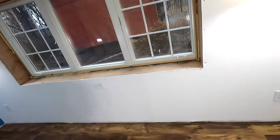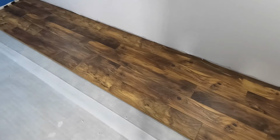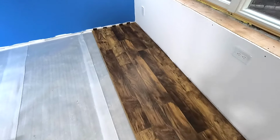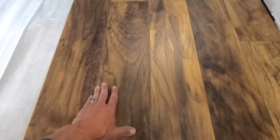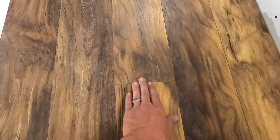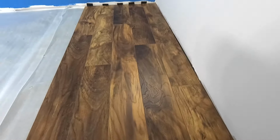All right, so we're 5 rows in. This is a really good time to stop and kind of show you what mine looks like. So we're at a point now that I have enough rows in where everything's locked in really tight. I want you to check your seams. I want you to check here. I want you to check your joints right over into here. Everything should be super tight. Everything looks good right here.